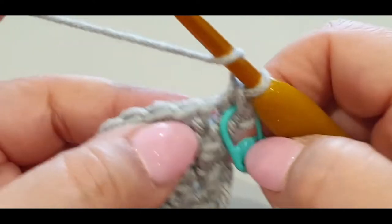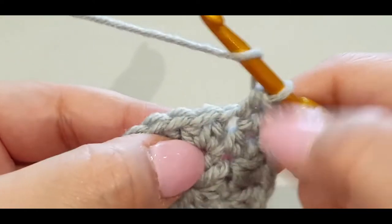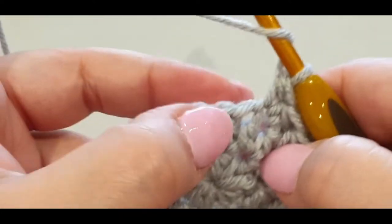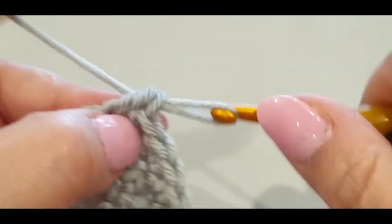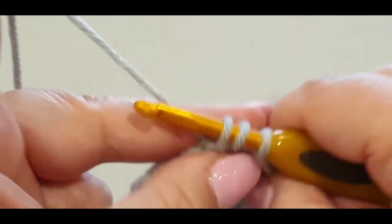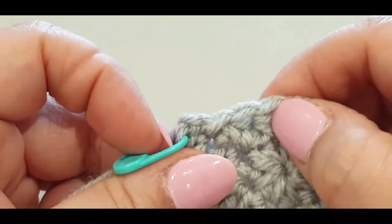In your next stitch, you're going to put one half double crochet. And in your next stitch, you're putting two half double crochets. One and two. In your next, you're putting one. In your next, you're putting two. One and two. Are you getting the picture? The next one is one. And your next one is two. All right. So you are doing one, two, one, two, one, two, one, two, one.